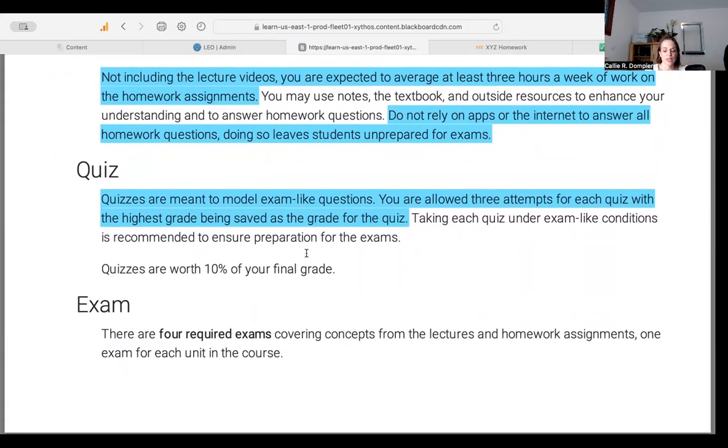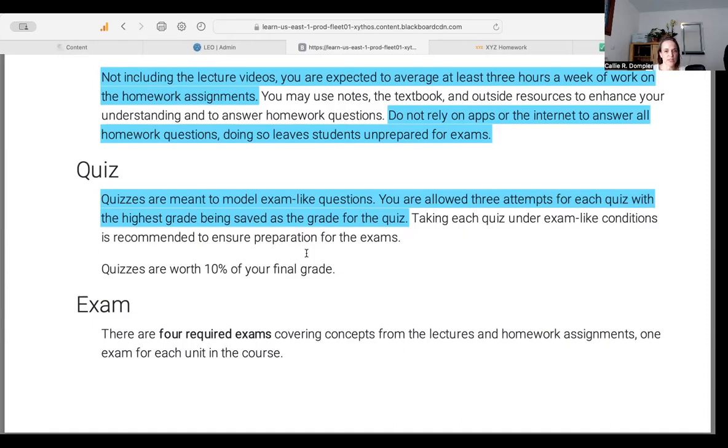All right, quizzes are exam-like questions. So your homework, honestly, if you just got like 80% on all of the homeworks, you just did the first 80% of the homework questions, you're probably good. Doing the very last questions that are a little bit more difficult, a little bit more multi-step, isn't going to benefit you as much as doing the quizzes without outside assistance. So the quizzes are going to reflect the questions on the exam, and the exam is worth way more than the homework, right? So we want to focus on exams.